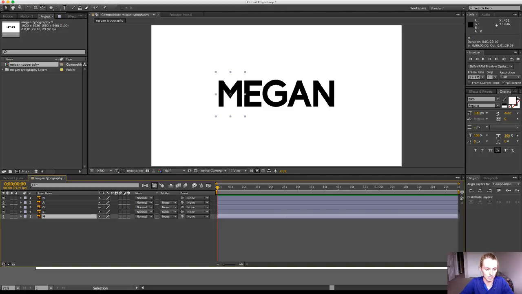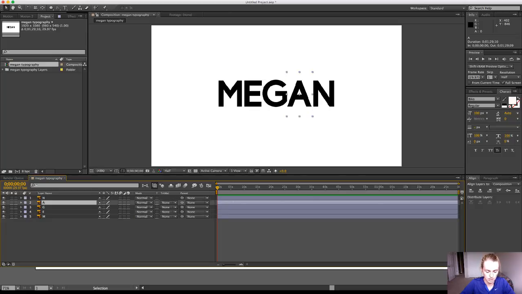So, alright. So then this handy little feature, you can right click on your layer from After Effects and then go create shapes from vector layer. So I'm going to be using that, but I'm going to not start on the M. So, and actually I don't need to do that. I'm going to start with the A.